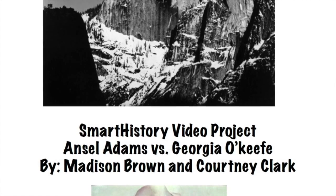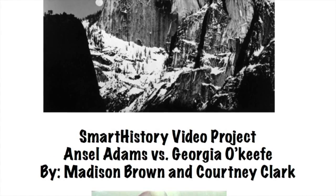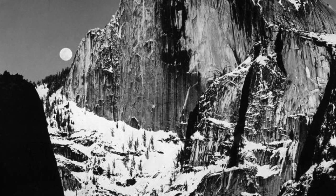These two images will be contrasting two different views of nature. Ansel Adams' Moon and Half Dome photograph is an American piece of artwork that was taken in 1960 at Yosemite National Park. Adams was well known for being skilled in anticipating exposure in his photographs. He was also famous for landscape photography. Moons are featured in many of Ansel Adams' works.